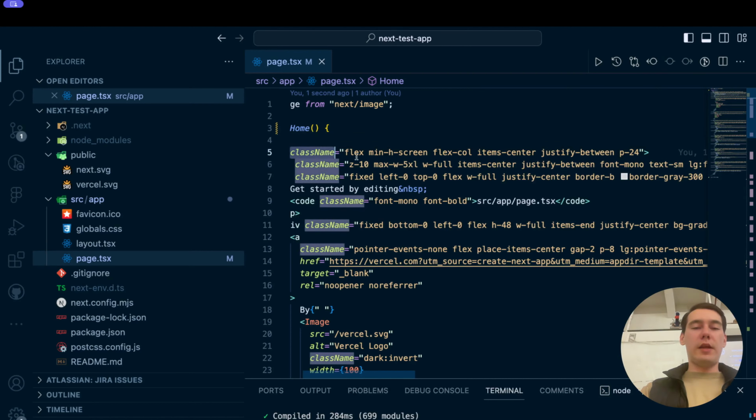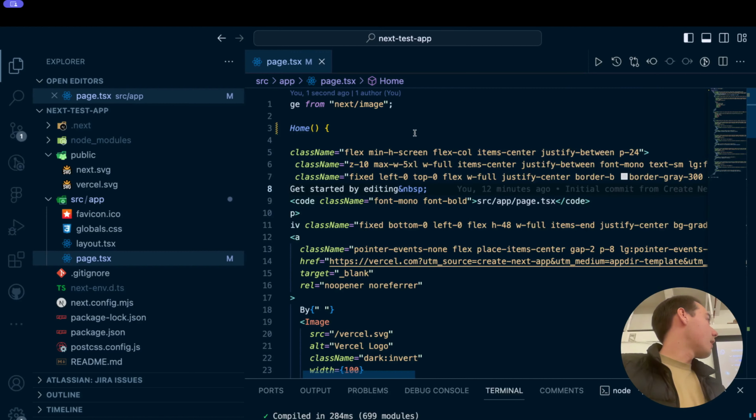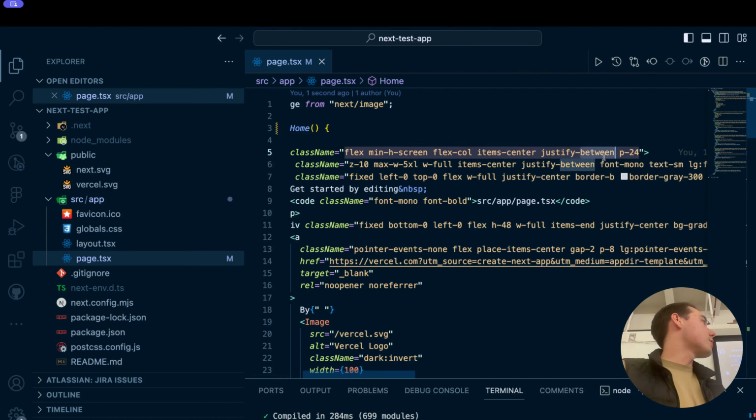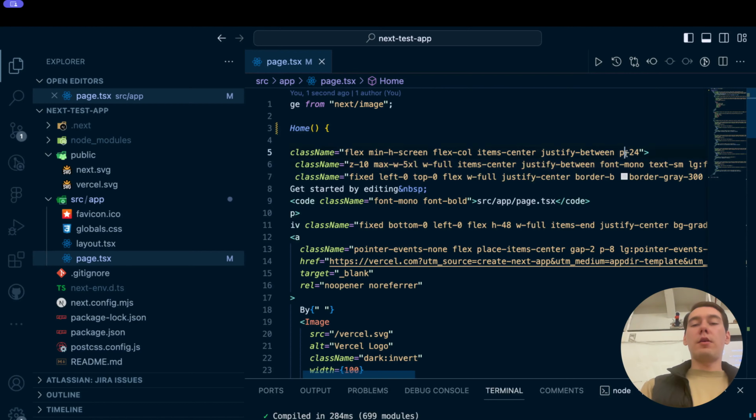We can just say class name, and inside we already have predefined flex. We have minimum height. We have flex to be a column, so it goes like this and not like this, right? Not a row. We center the items. We justify between items. So this is the content justification. So we make them as far as possible from each other. And P is padding. This is the simplest one. 24. So on all sides, padding is going to be 24.